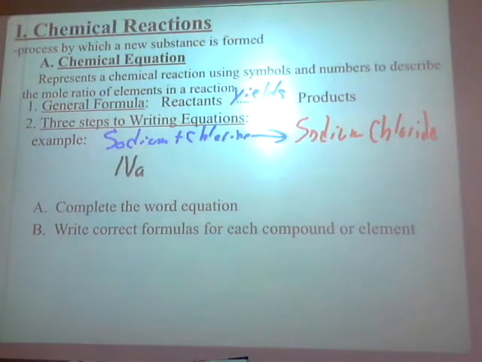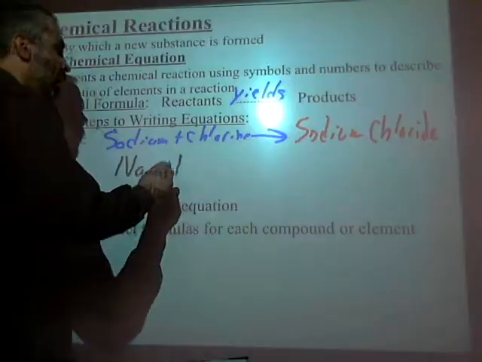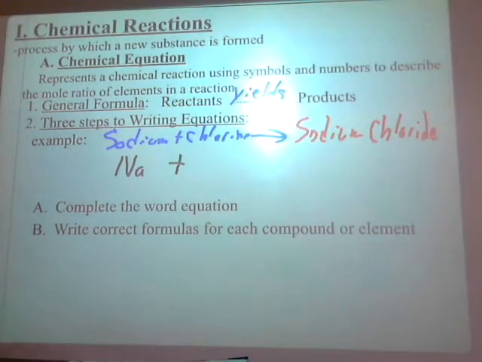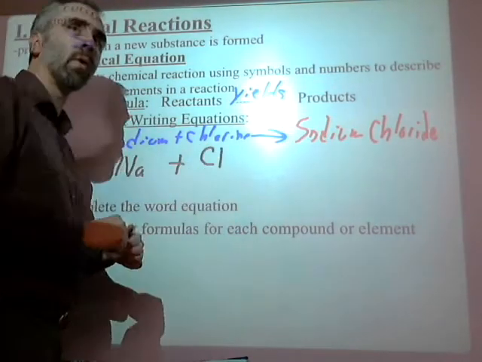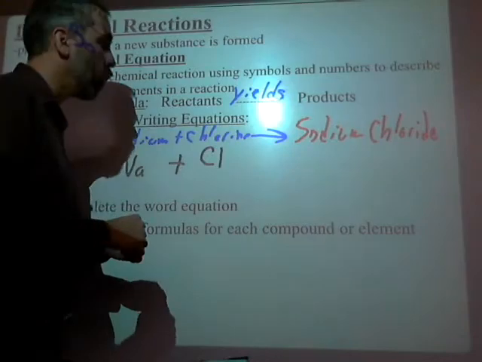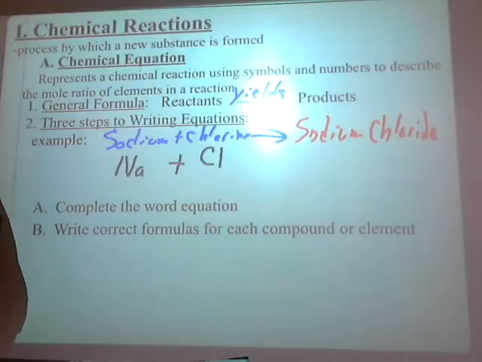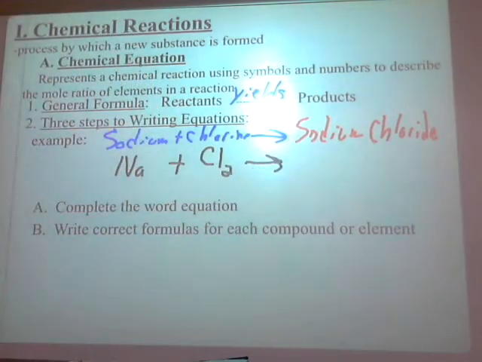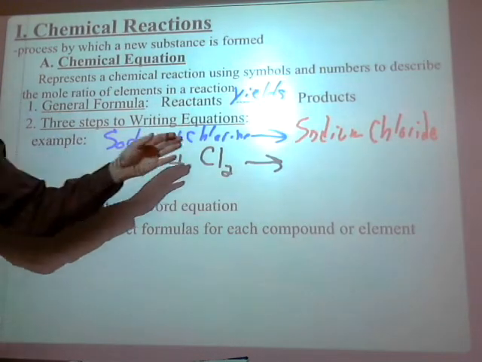What's the correct symbol or formula for chlorine? No. Already we're wrong. Now, I didn't have any insight on the test, but it's not Cl. It's what? Nope. That's much worse, to call it ClO. That's chlorite. Cl2. He is one of those diatomic elements. I didn't have that on the last test, so that didn't cost anybody any points, but it will show up a lot of times here.